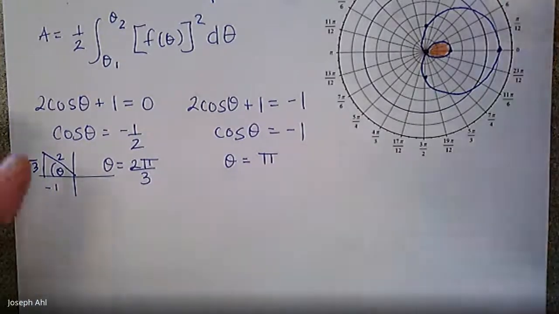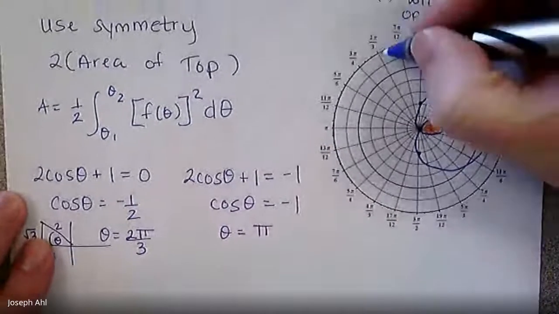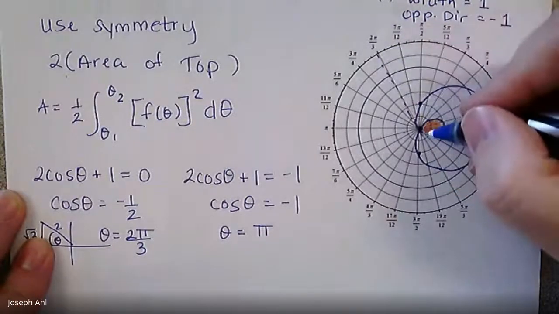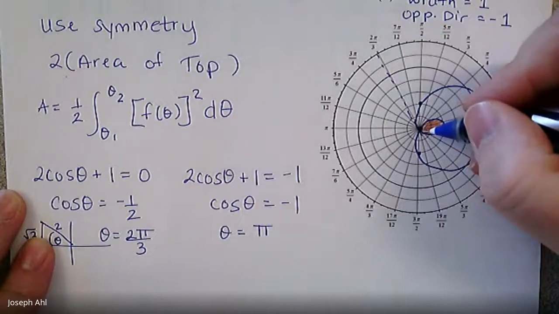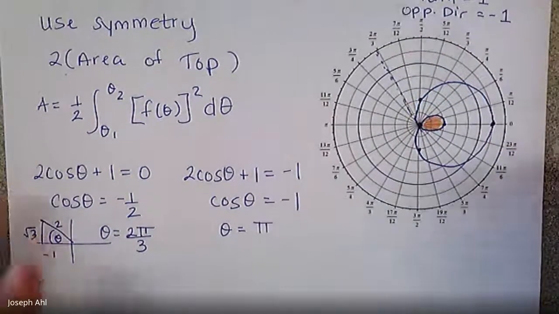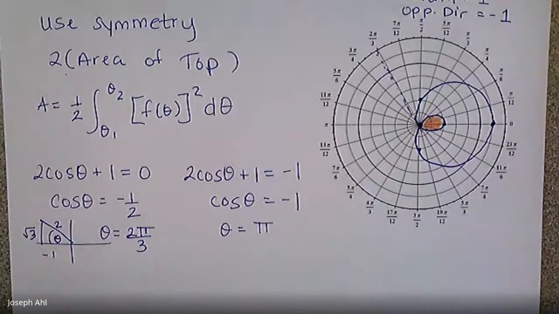And if you check where that is on our grid over here, 2 pi over 3 is certainly tangent to the curve at that point where the radius length is 0. So therefore, that sort of makes sense according to the graph. Depending on how accurately we sketch it, we should be able to use that as a guideline.